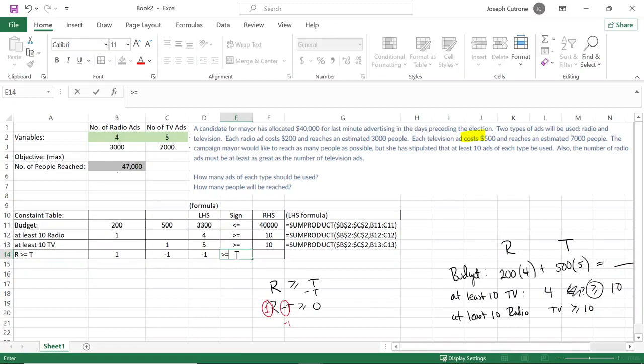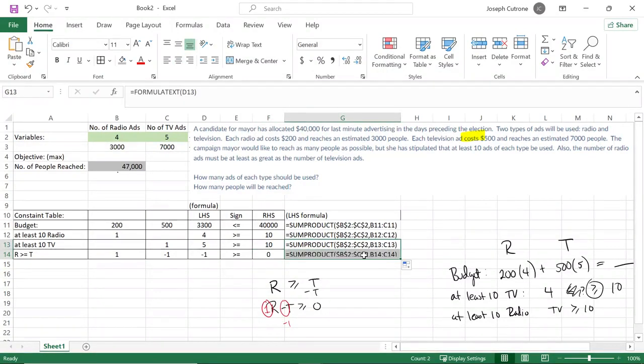The inequality here is greater than or equal, one more time. And then here, I actually want this to be 0. That comes from rearranging the sentence. So I always want a number on the right. You try to do it with a number on the right. I'll copy the formula text down to show the actual formula in the left-hand side. And now I think we've gone through. So at this point, we would read it one more time. We would check it like crazy, make sure we didn't miss a constraint. These constraints come at you in any particular direction. There's no rhyme or reason to them. So just make sure we feel good about it. Okay, I think we're good.